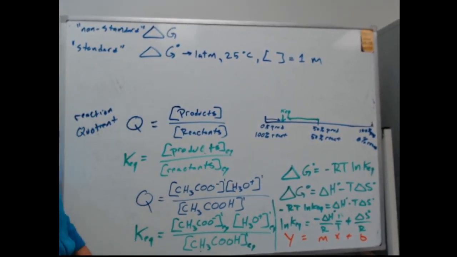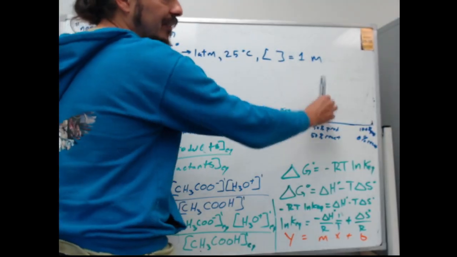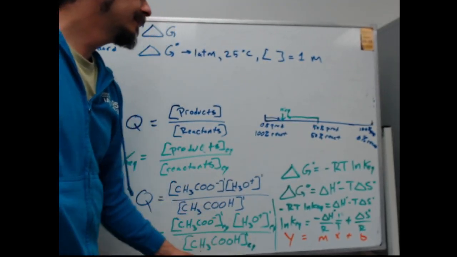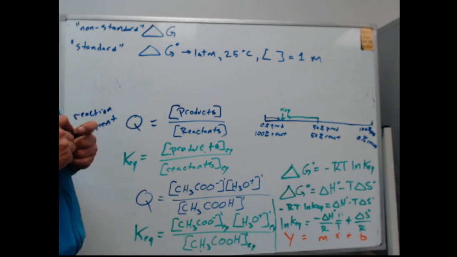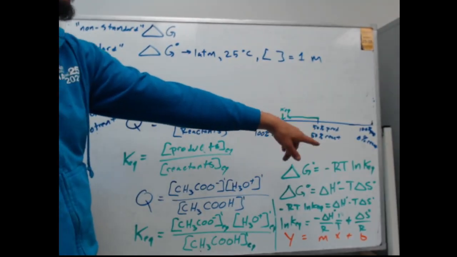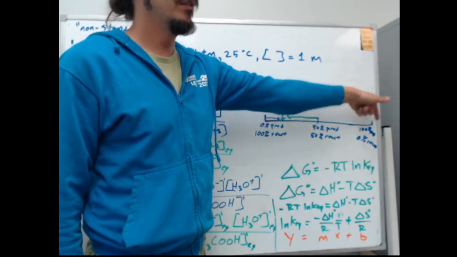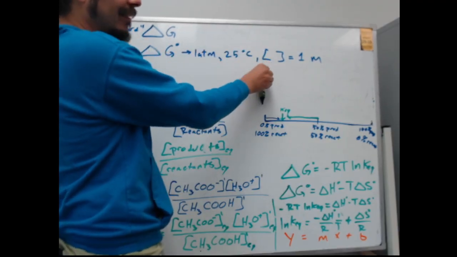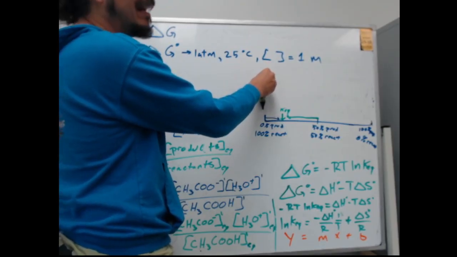The problem with non-standard conditions is you could be starting anywhere along this line. Standard conditions, we're always going to start kind of in the same spot and think about how we move. Same thing. Now notice for that strong acid, strong base situation, where we've never had to talk about this idea of Q and KEQ, first off, look where the black arrow is. Am I product favored or reactant favored? Product favored. Super product favored. If I start at any point, if I'm looking at non-standard conditions, which direction? If I start at 0 products, which way do I have to go to get towards that equilibrium?